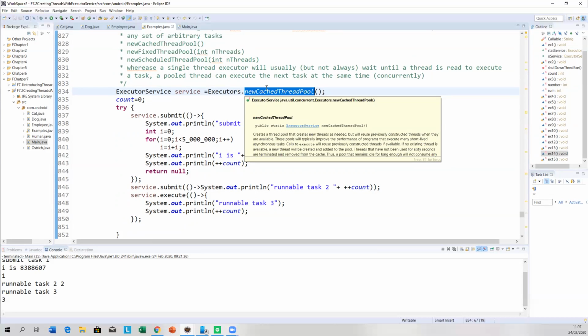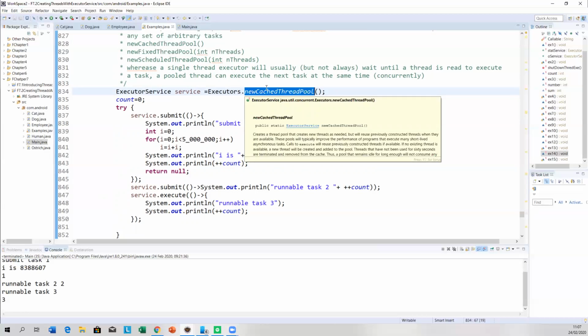Now, usually it's going to be one task per thread when you're dealing with not many. But let's say if you had 1,000 tasks, you're not going to have 1,000 threads. You might have 70 or 80 threads. You might have only 10 threads. You might have 5 threads.